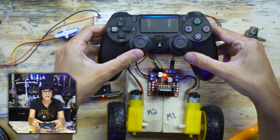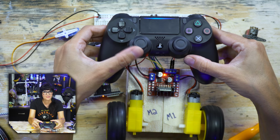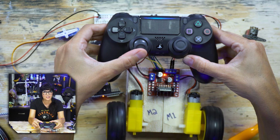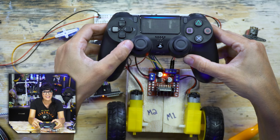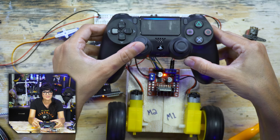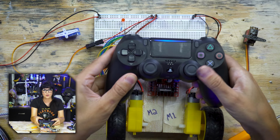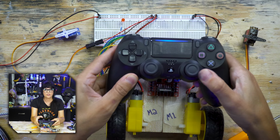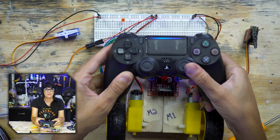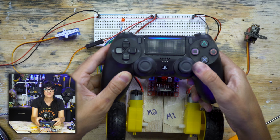Starting with the motors, I'm going to push up. So they should both be going forward. Then I'll push back. They should be going in reverse. And then right and left. Now let's go for the servos. Going left and right should control this black one over here. 0 to about 90 to 180.